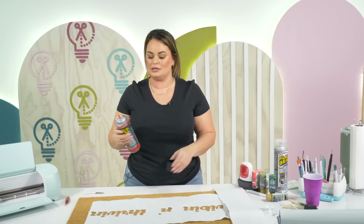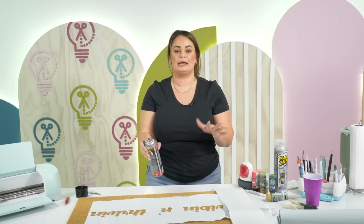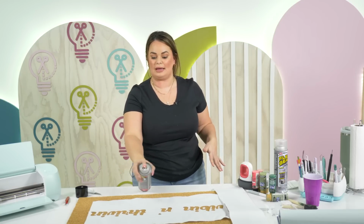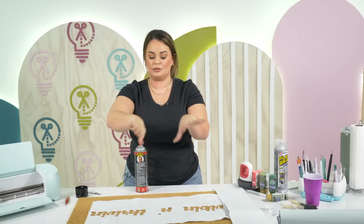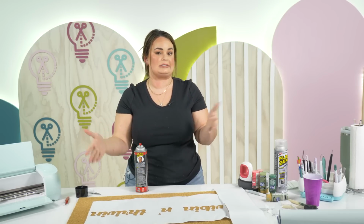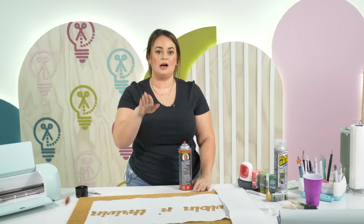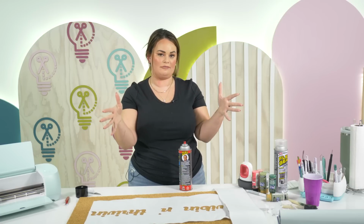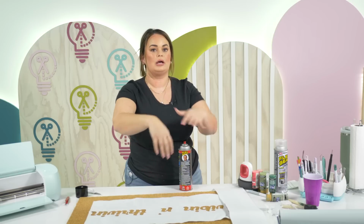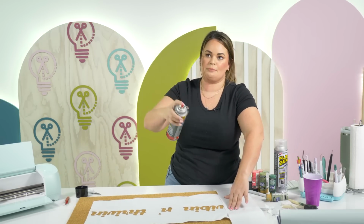The key for this is not coming at it at an angle. If I'm standing on this side of the table, I'm not going to stand back here and spray it this way. You really want to spray it from the top down, because if there are little areas in your stencil that didn't stick down as well, coming at an angle gives a better chance of the Flex Seal going under it and giving you a blowout effect. Coming from the top down, there's a lot less chance of that happening. So we're just going to come in from the top.